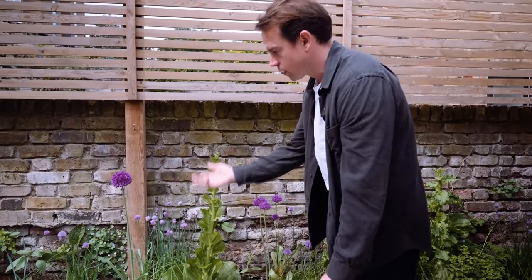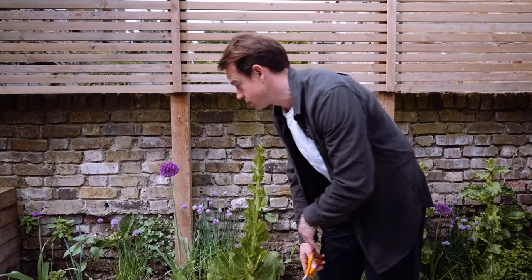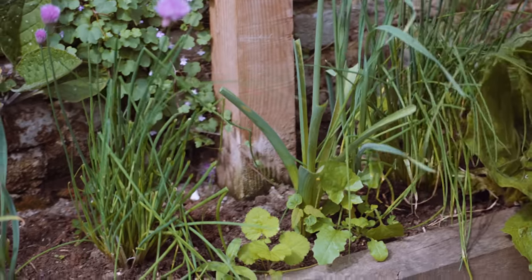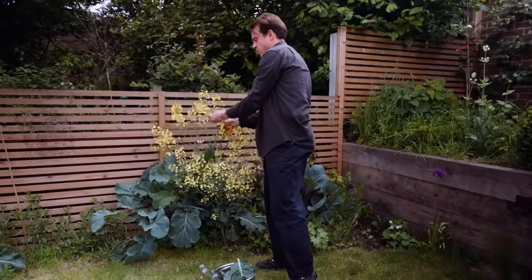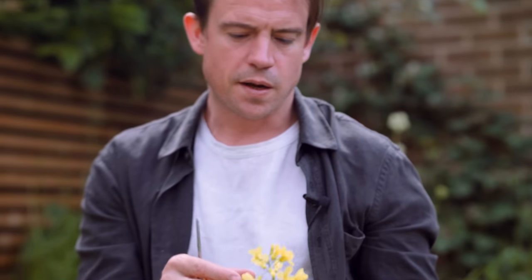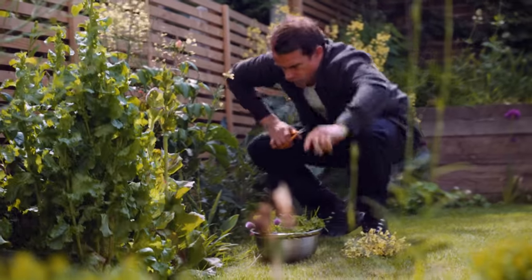The chives you can snip and they'll come back — you can see I've been snipping them off for supper most nights. We're going to snip some more for our little dish today. This was sprouting broccoli, but the flowers have a really lovely, peppery taste — it's really yummy — and we're going to put those in the salad.